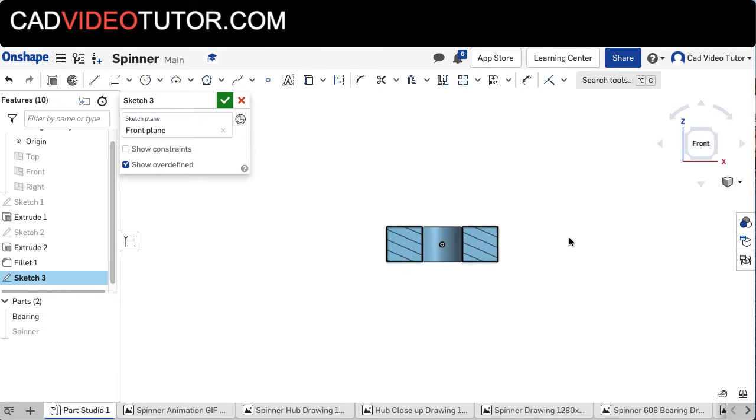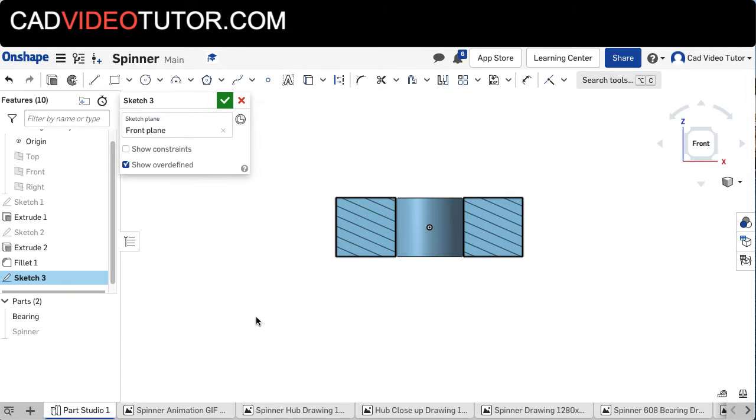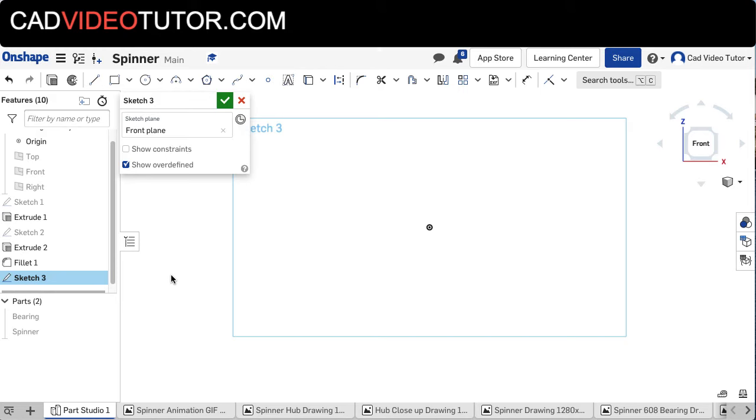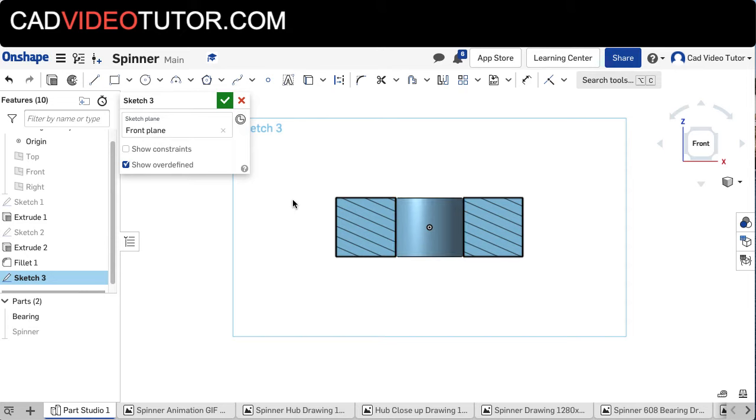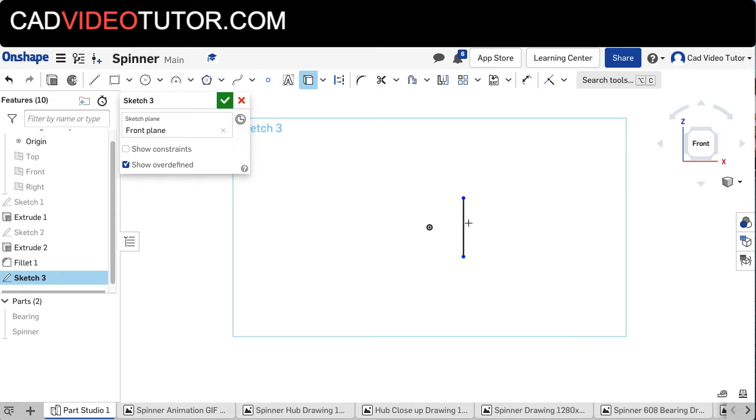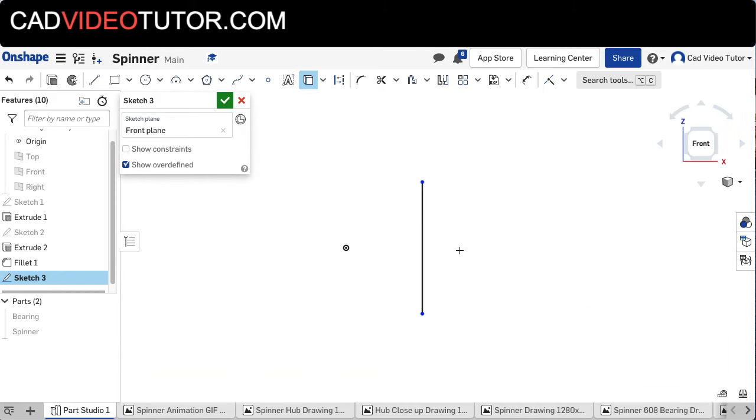off. And what I'm seeing now is the bearing in a half section, but none of this information is actually part of my sketch. If I turn off the visibility of the bearing itself, there's nothing on this sketch plane. But at the same time, I want to use the edge of the bearing as part of the sketch, so I will use a Use tool, and I just want to choose this one edge to the right of the inside. With this chosen, I now can turn off the bearing, and you'll see that that line has been projected into this sketch and can be used as reference and as part of our current sketch.